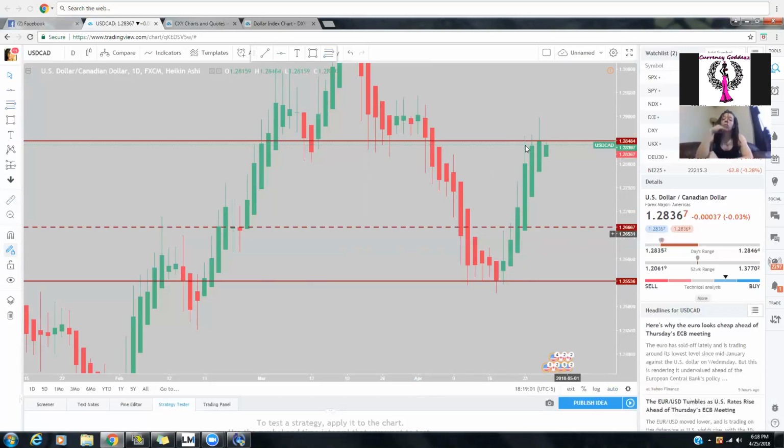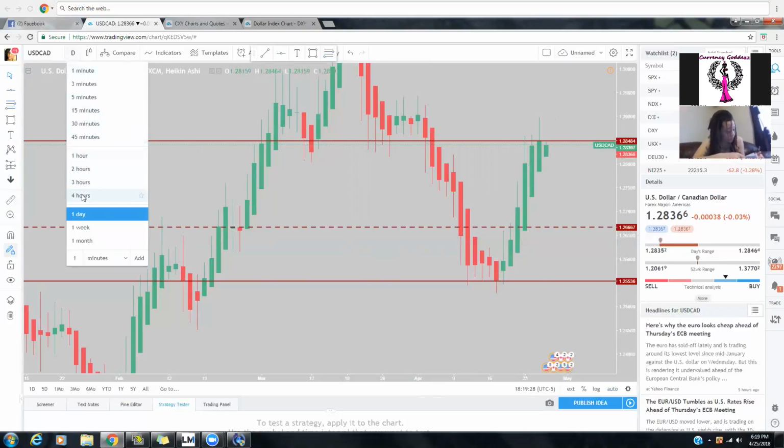So on your daily chart, if this candle comes in and closes higher up here, then you can say, okay, we just broke our resistance. And especially if the candle comes in, for instance, tomorrow even higher, it's broken the resistance, so it's on its way to set a new high and a new low for the day. After your daily chart, you do want to go to your 4-hour chart.